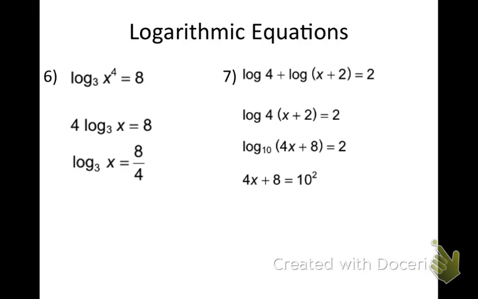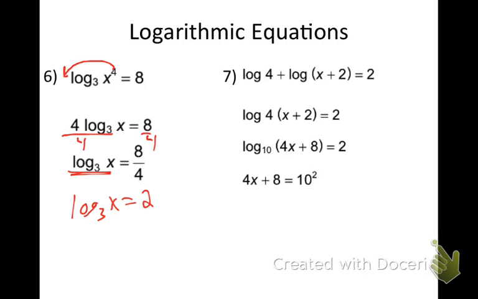I have log base 3, x to the 4th equals 8. Notice, what do they do with this exponent? They brought it to the front. Okay, so I brought the 4 to the front. And then they divided by 4 on both sides to get just my logarithm alone over here. So that gives me log base 3 of x equals 2.